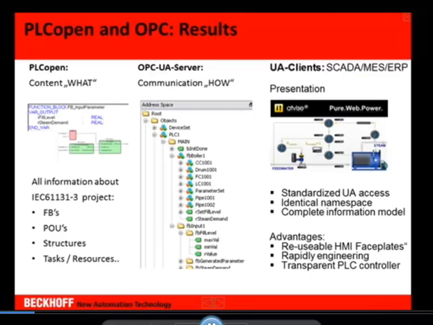The benefit of this is for OPC UA clients like SCADA, MES and ERP clients, because when all automation vendors of PLCs provide their information model from PLCopen in the same way via OPC Unified Architecture to the outside world, the clients will have semantically identical access to the servers. So there is rapid engineering and they can reuse all their HMI faceplates in the future. Definitely the PLC controllers become more transparent.